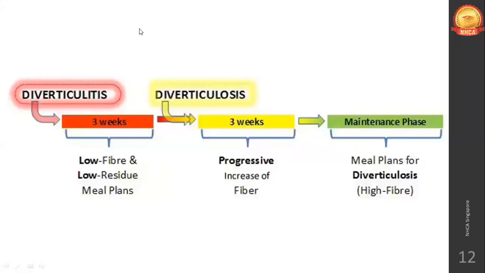The management of diverticulosis can be treated. Within 3 weeks, you can treat the diverticulitis to diverticulosis. You slowly increase the fiber in your diet, along with, in diverticulitis, antimicrobials that have to be given. Sometimes surgical management may also have to be done. If perforation has taken place, then surgical management has to be done.